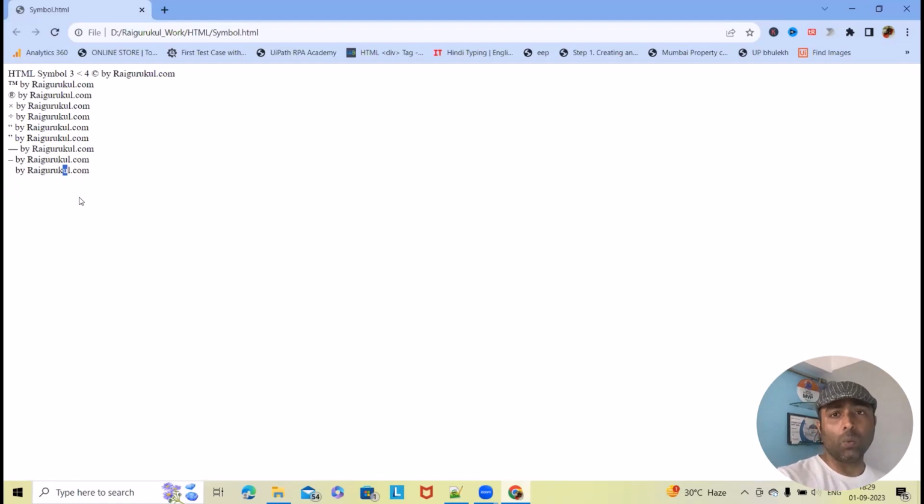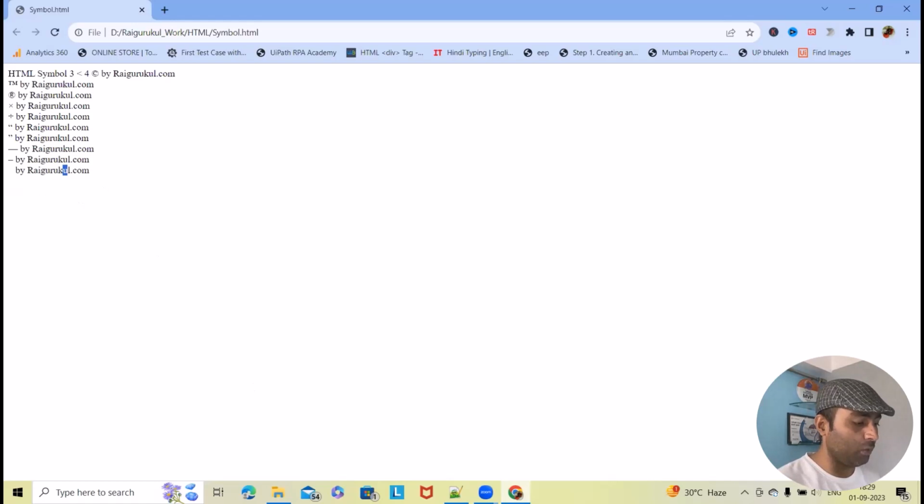Now this is how we can use these symbols to make our web pages attractive and showcase the differences. So &quot; is normally used to represent the double quotation.